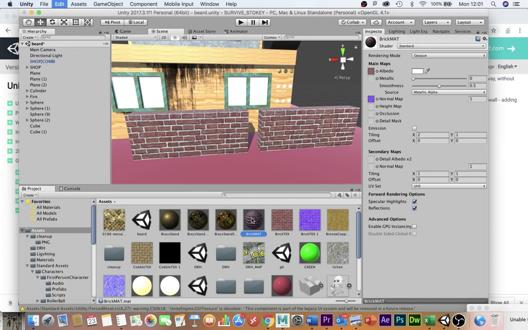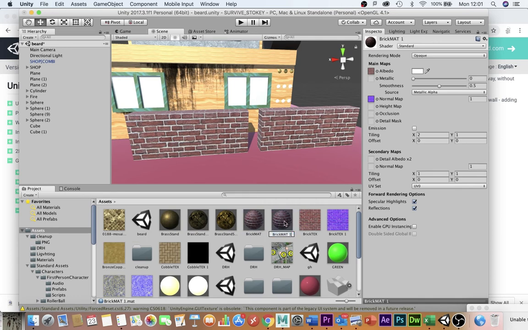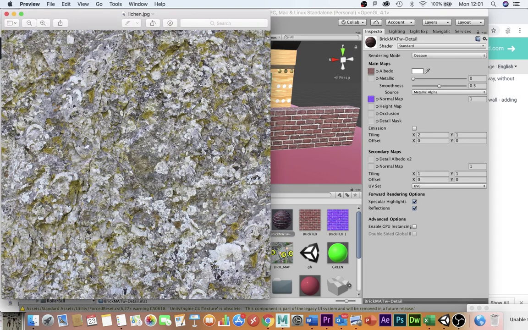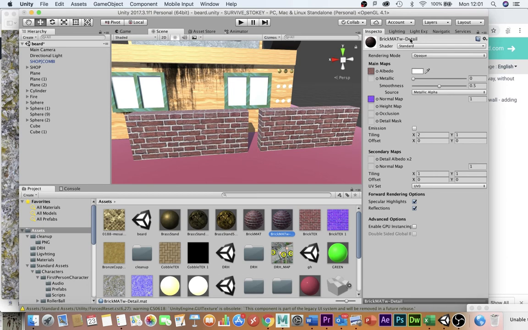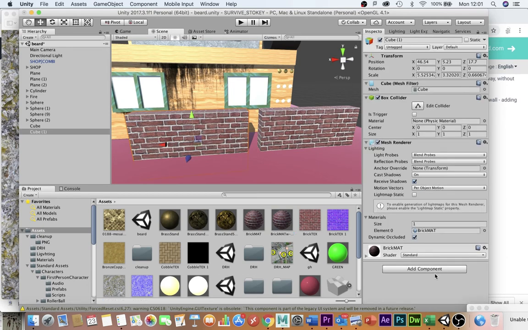Now what I'm going to do is duplicate this material, and I'm going to say that this is going to be a material with detail as well. And what this gives me the ability to do is add another texture on top of this. Something like this lichen texture, for example, that grows in the divots of the cement on most real walls in the real world. So with my new detail material, I'll just check that this one's got the standard brick material. This one needs to have the new material here with detail so we can see this in real time.